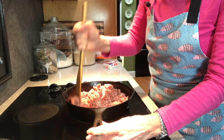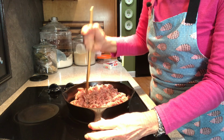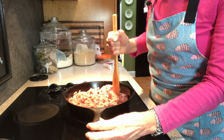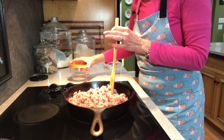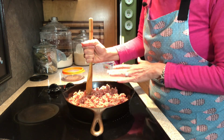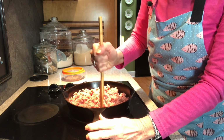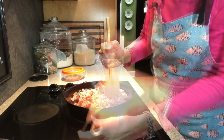Okay, so we're just going to cook this just like you would any ground beef or ground meat. Kind of chopping it up as we go. I don't want any big chunks in it. And I'm going to take out about 1/3 of this and put it in this glass container to use for something else later, because 8 ounces of cream cheese works really well with 1 pound of this sausage, but if you get more than 1 pound of it, then you have to add more cream cheese to it. And we certainly don't want our cream cheese to be off, now do we?